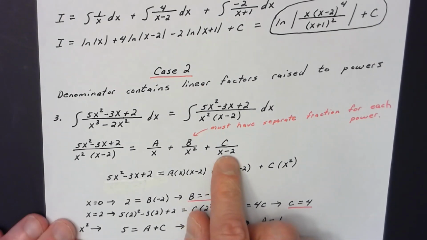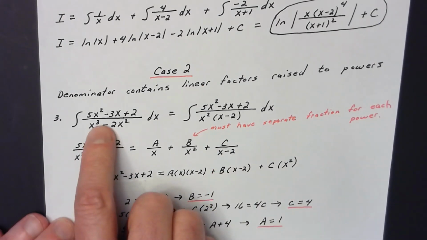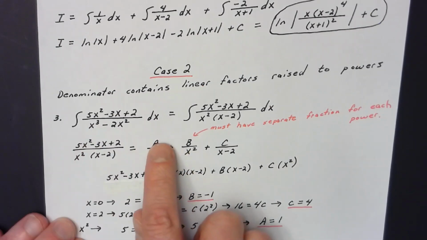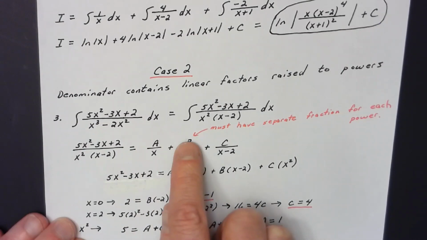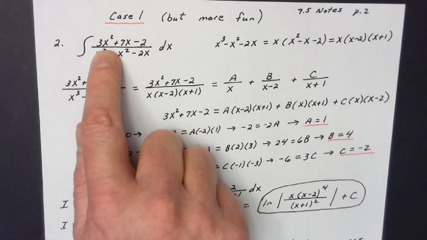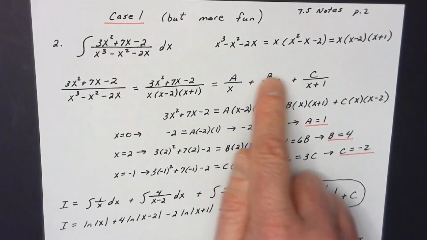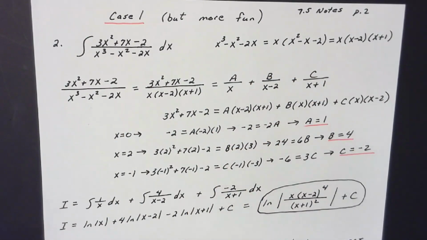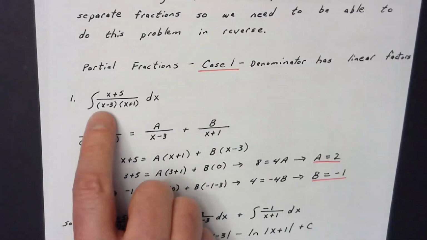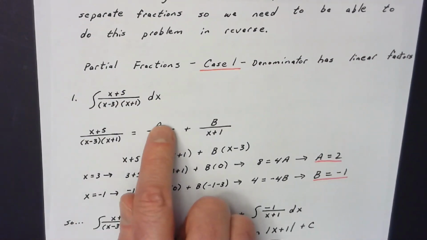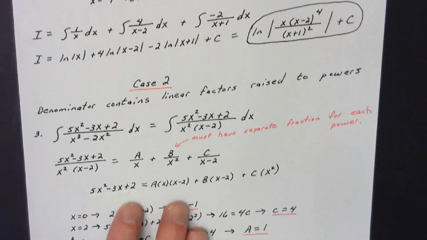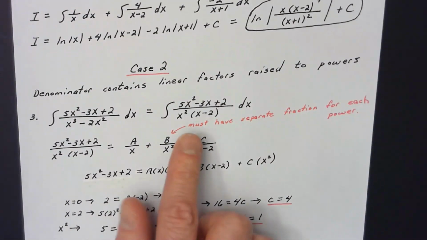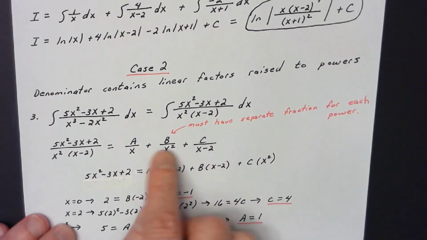Now, you can go ahead and look at the degree of the denominator here, and it's going to tell you how many letters you're going to have. So it was degree 3. You knew that you had to have an a, b, and c. Notice in my last problem, it was degree 3. You had to have an a, b, and c. In my first problem, the denominator was just degree 2, which is why I just had an a and a b. So that's a dead giveaway as to whether you're doing it correctly as far as breaking it up into the sufficient number of partial fractions.